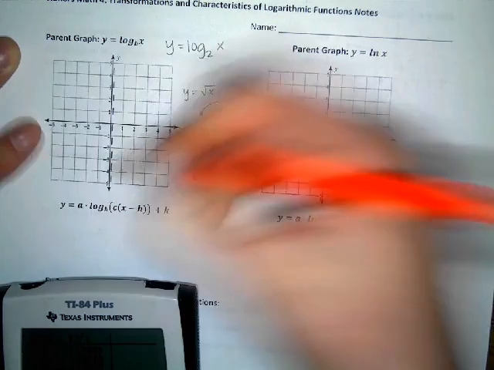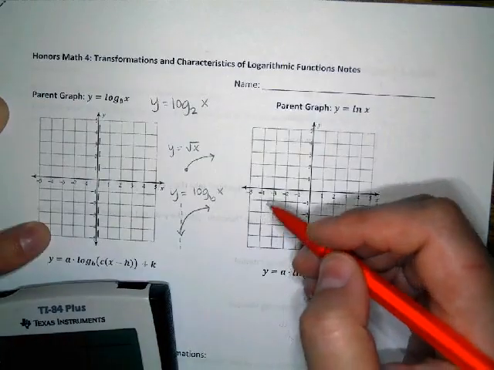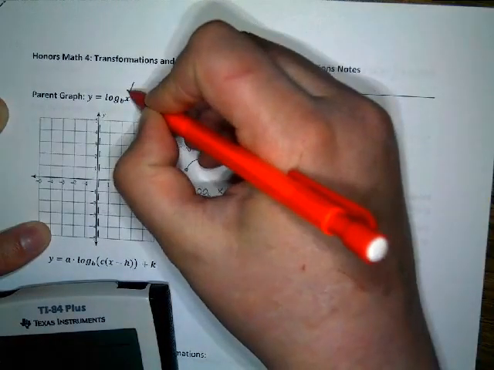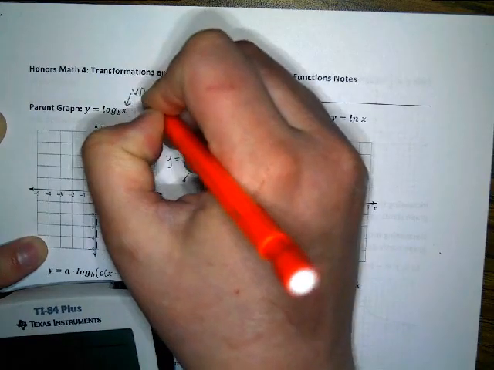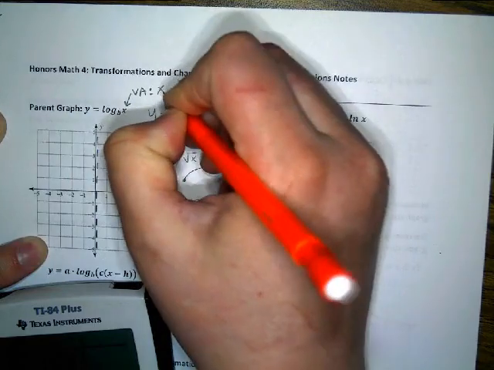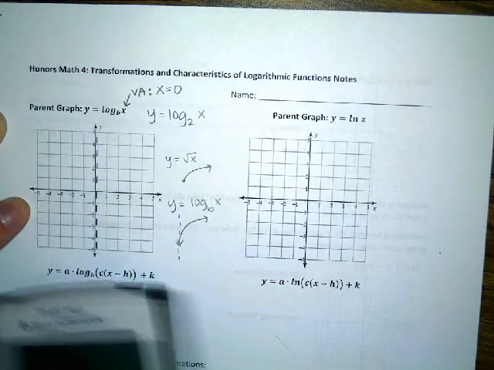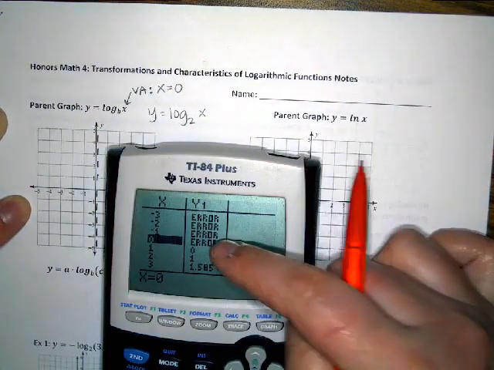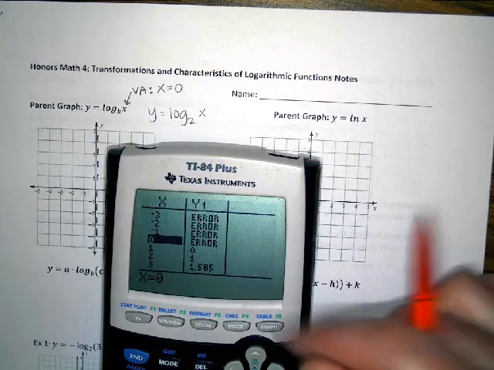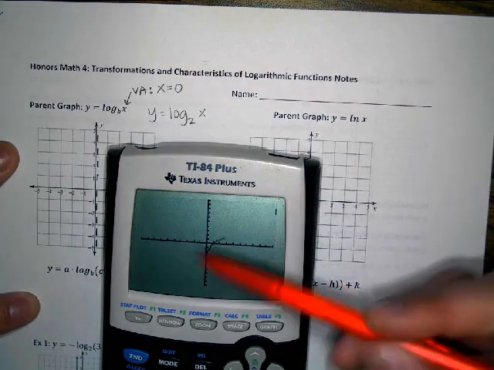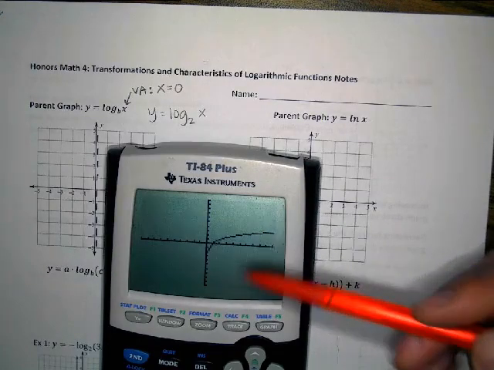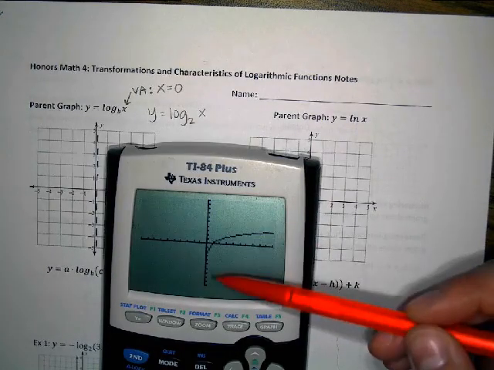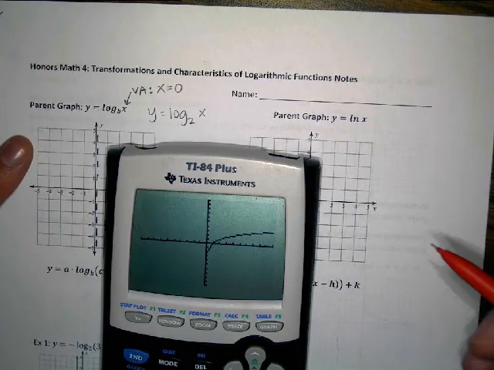And the reason you get a vertical asymptote there is because you cannot plug 0 into a logarithm. So I'm going to say vertical asymptote at x equals 0. And then you'll actually notice, just like if you looked at the graph, there was nothing on the left side. You can't plug any negatives into a logarithm either. No negatives, and you can't plug in 0. So 0 is where the asymptote was.